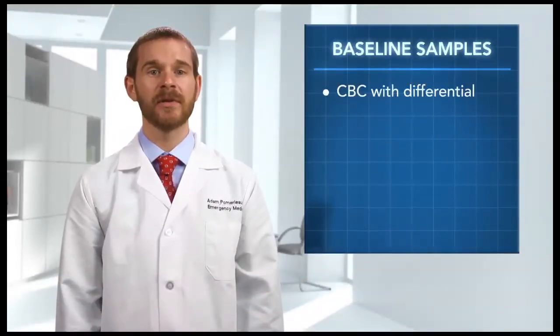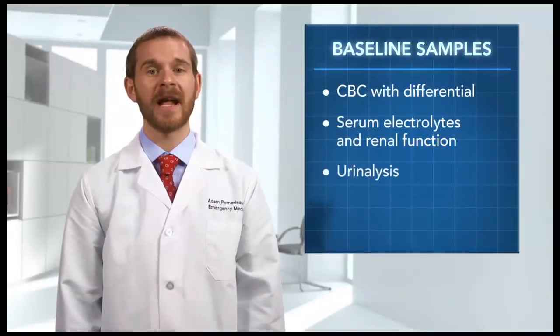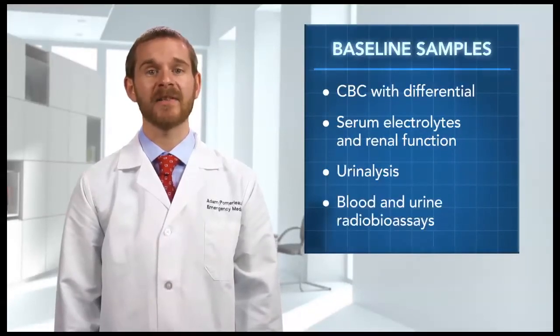When possible, obtain baseline blood and urine samples, including CBC with differential, serum electrolytes and renal function, urinalysis, and blood and urine radiobioassays before initiating treatment. Since radionuclides chelated by DTPA are eliminated in urine, treatment should be given cautiously in patients with impaired renal function. During the course of treatment, samples of blood, urine, or feces may be collected to establish the effectiveness of treatment and/or the amount of radioactivity present. Testing for residual internal contamination should occur on a regular basis to determine when treatment can be terminated. Individuals that receive DTPA should also be monitored for allergic and other adverse reactions.